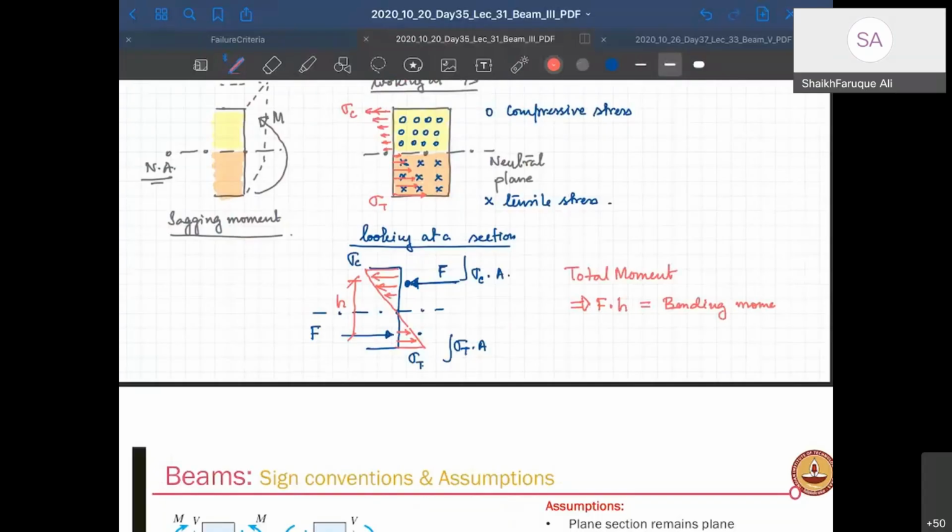Right? If it is not equal to the external bending moment, then the section is not balanced. To balance the section, the moment that is created by the stresses should be equal to the moment coming to the section, which is the bending moment. Otherwise, the beam will start rotating there if there is an unbalanced moment. Now, this quantification will make it more clear in the next class. But I've just given you a rough hint of how to roughly calculate bending moments.